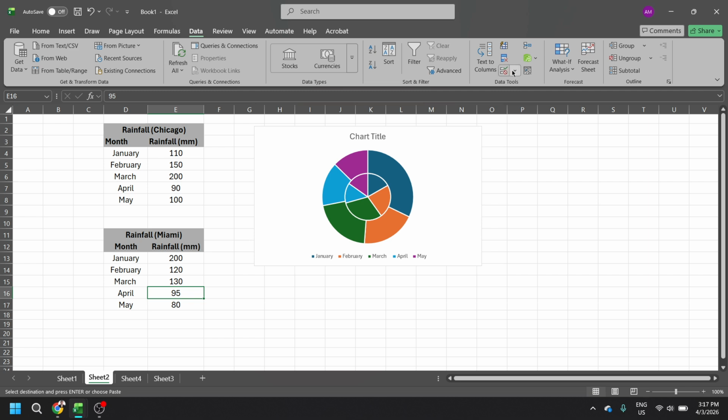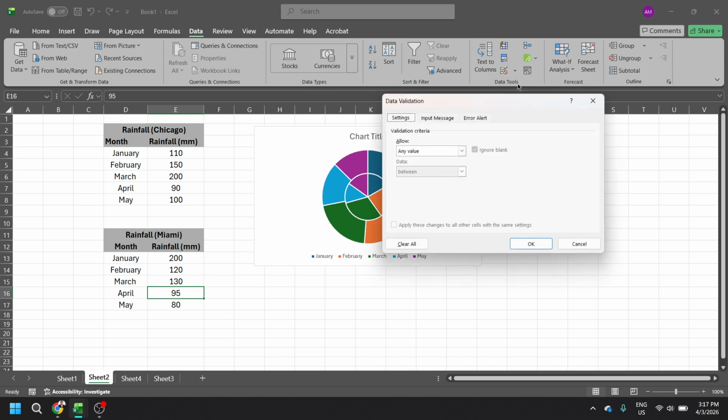When the Data Validation window opens, you'll see several options for restricting what can be entered into the selected cells. In the Allow dropdown, choose Whole Number. This tells Excel to accept only integers, no decimals, text, or special characters, in the selected cells. It's a great choice for things like counts, IDs, and percentage scores that should be entered as whole numbers.